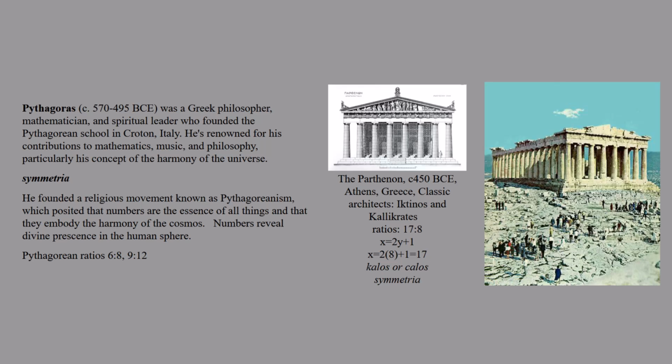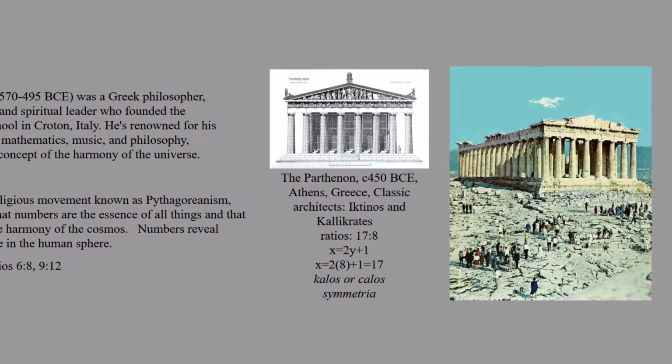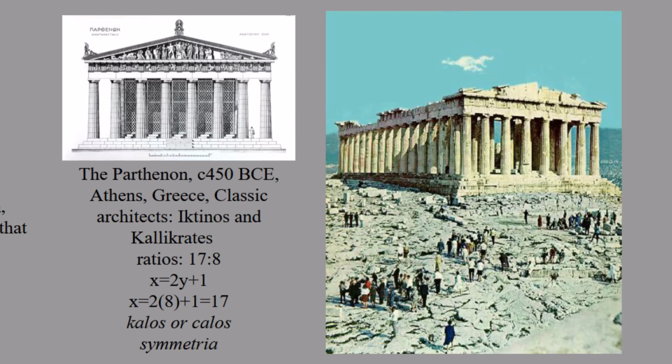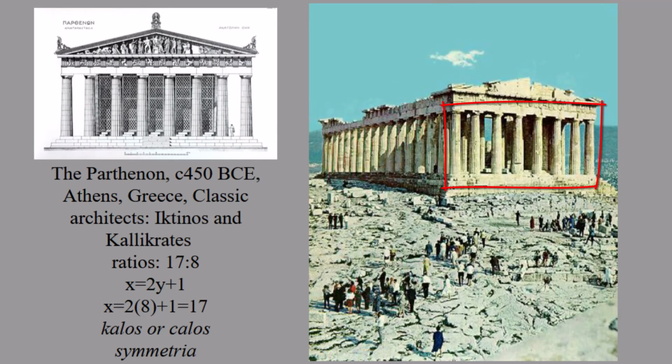Now, our idea of symmetry is different. It means same measure for us. You can cut something in half, and that is true about this building. But if you notice, across the front of the building, there are 8 columns. Down the side of the building, you would think that, okay, you would do it in a ratio of 2, so it'd be 8 columns across the front and then 16 down the side. But Pythagoras suggests that you can play with irrational ratios like 17 to 8, which is expressed in those algebraic expressions beneath it. And if you look at this image of the Parthenon, the way it's canted off to the side, it almost looks like it's 3 times as long down the side as the front. And this is an expression of the beauty of those proportions.